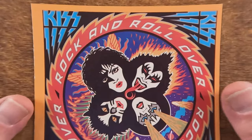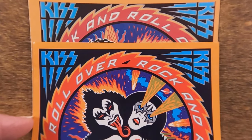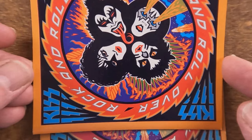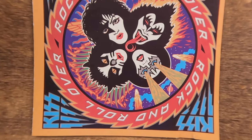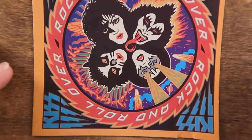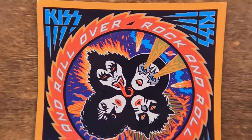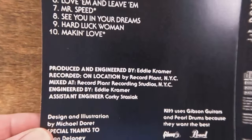Moving on to Rock and Roll Over, which I was using for the intro shots. You'll notice a huge difference in coloring — the remaster is much darker and much brighter, I absolutely love that versus the original which is kind of faded. I bought my originals new and stored them properly, that's just the way they looked. The remaster has a much better, brighter image. Looking at the inside flap we've got white on black, which they were doing consistently on the original CD releases.